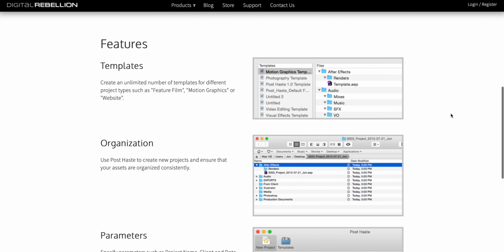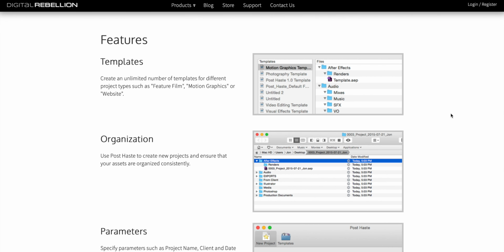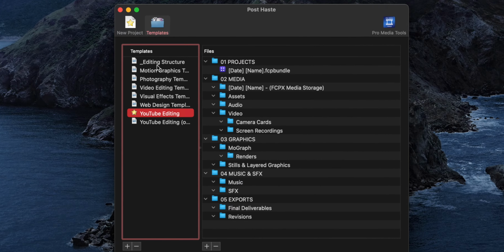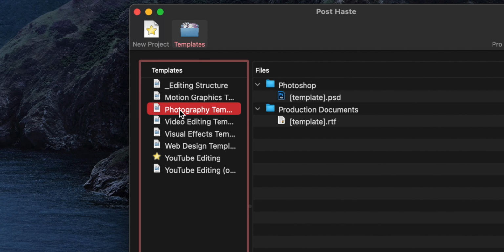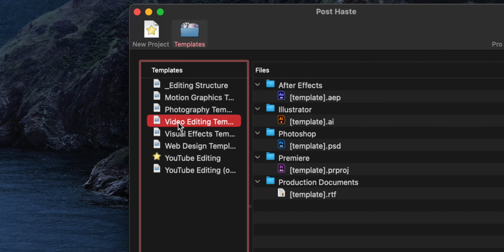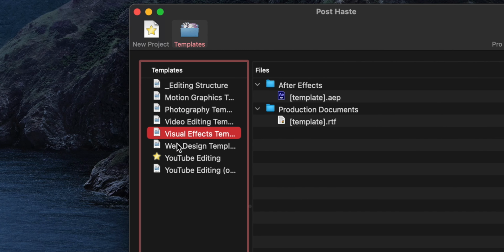And the first thing we're going to be talking about actually takes place outside of Final Cut Pro. I know, already some clickbait, but the first tip lives in an app called Post Haste. And this is the app that I use to set up project templates for all of my YouTube videos. It's a super versatile app that lets you create folder structures and project templates for different things like motion graphics, photo editing, graphic design, and all of those things you need to do often you can create with this app.